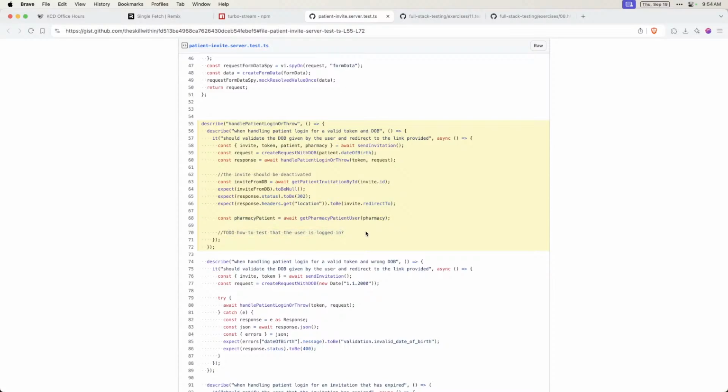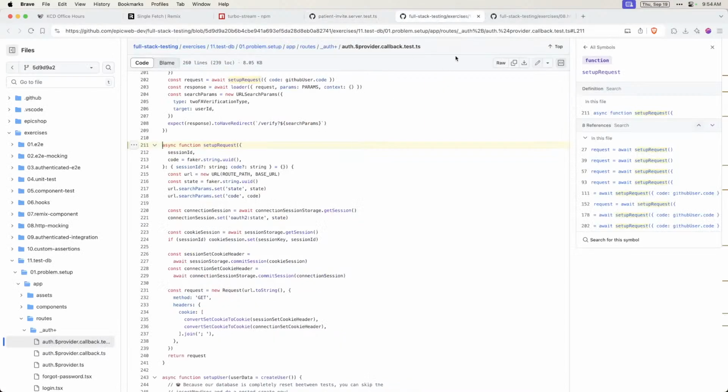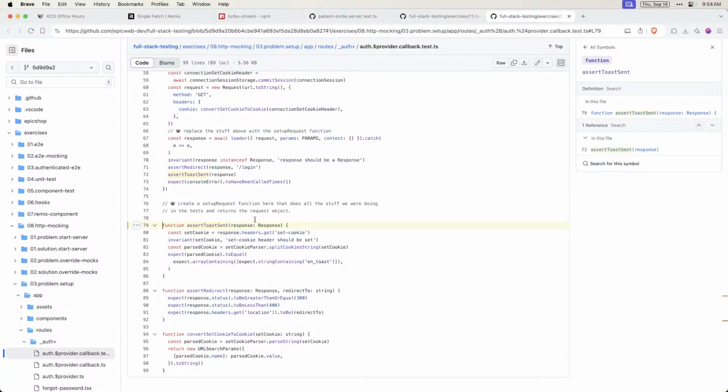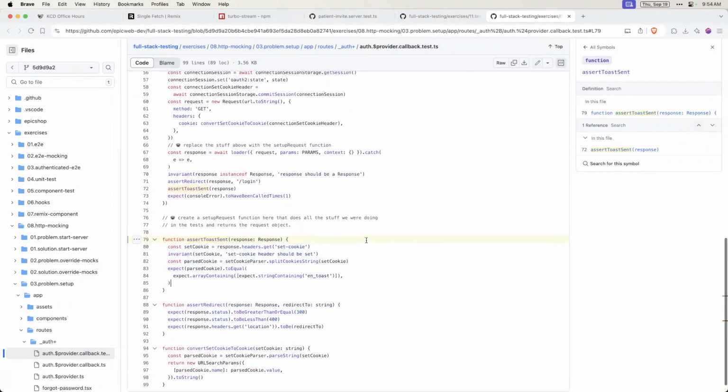Okay, so that's going to depend on your authentication, but since you're basing stuff off of my full stack testing, you're probably authenticating the same way that I am, which is the cookie. And so you're going to want to look at this response and check for an authentication cookie, like a session ID or something.